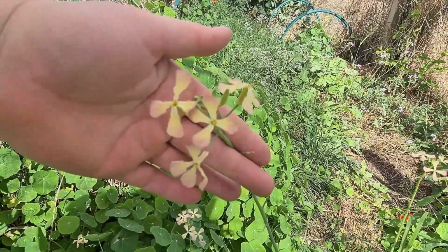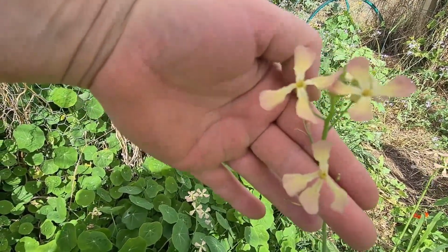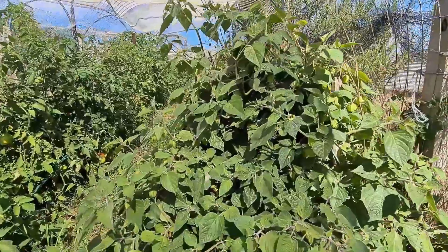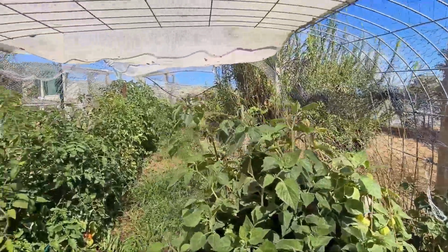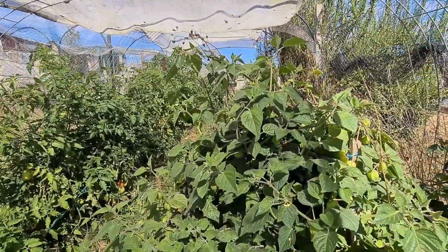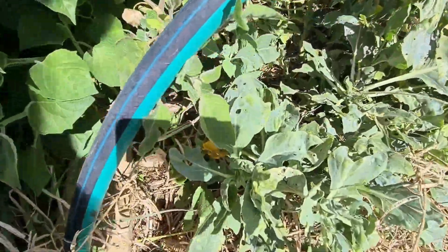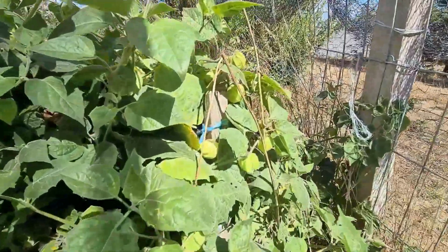I've planted both daikons and other red radishes at some point, and they do crossbreed quite easily. You can tell by the flower that's not a daikon. This is the daikon flower. So something else that's doing well, unsurprisingly, is this Cape gooseberry. And look, there's a nasty little white butterfly, he's not as cute as he looks. Very destructive, and that's why I can't plant brassicas now without my cover. It'll have laid eggs all over this, which is just an old plant from a previous season. But yeah, these Cape gooseberries, I've eaten heaps of them.